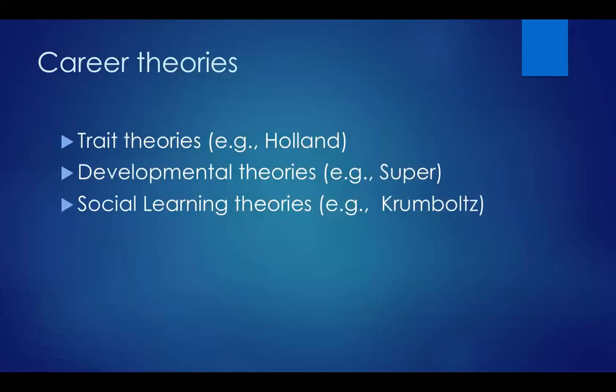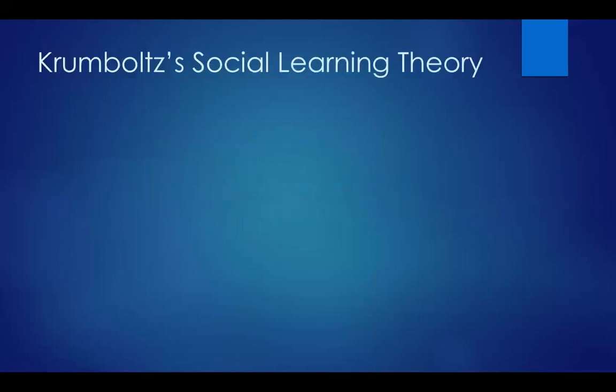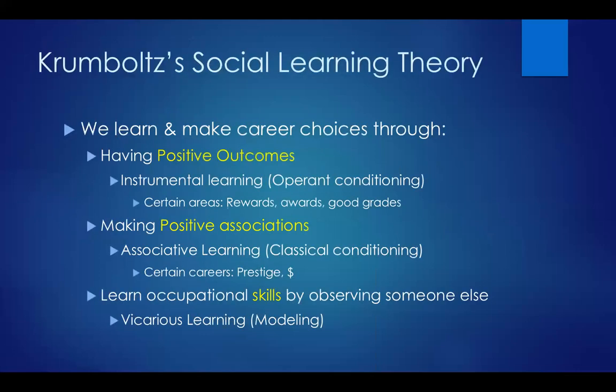And the final type of career theory we're going to look at are the social learning theories. And we're going to specifically focus on Krumboltz. So Krumboltz's social learning theory emphasizes that we learn about careers through other people. We're socialized into a variety of different careers. And Krumboltz looks at these three things that, as we grow, we're learning and are impacting our career choices.